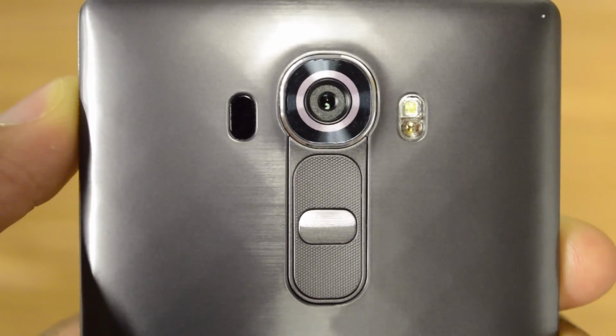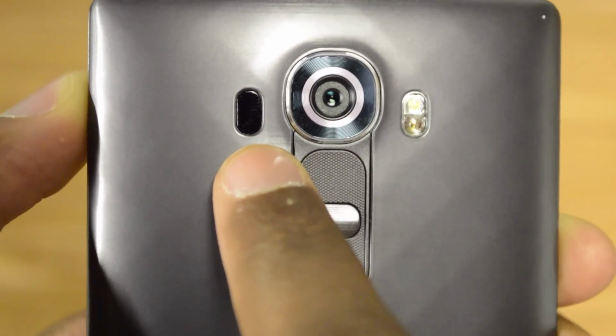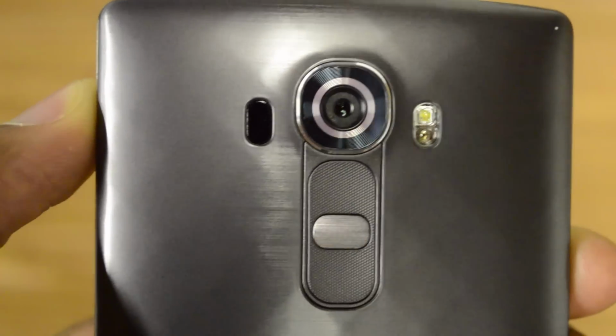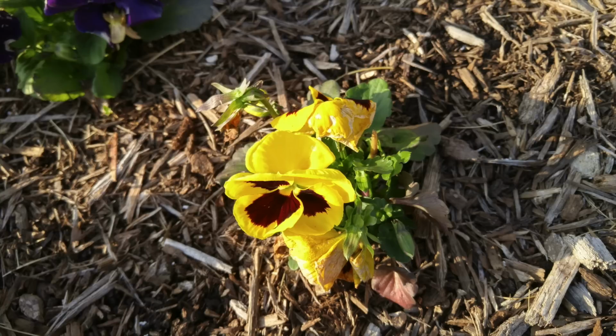Now, last but not least, the main feature that everybody has been talking about with the LG G4 is the camera. It has a 16-megapixel f1.8 aperture lens, and the camera is phenomenal. It also has a laser sensor right next to the camera and by the flash as well. The flash is also really good, and it gets really bright if you need just a quick flashlight for something. But the camera performance is phenomenal.